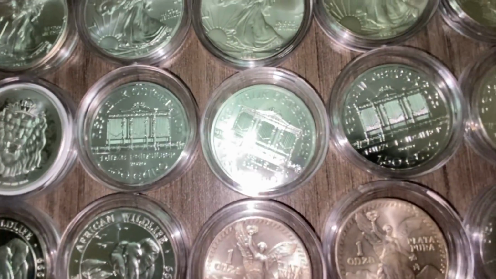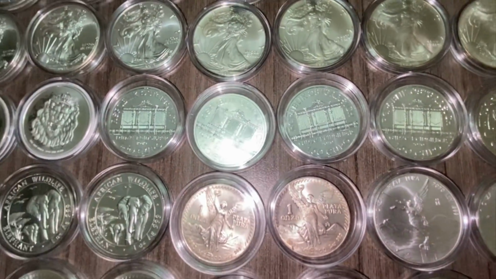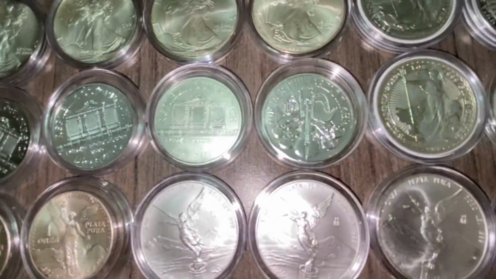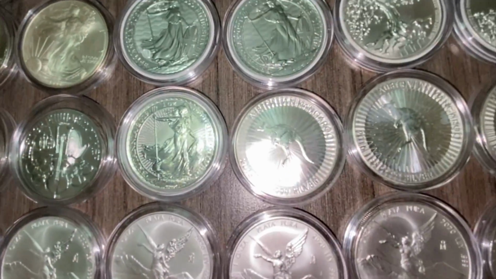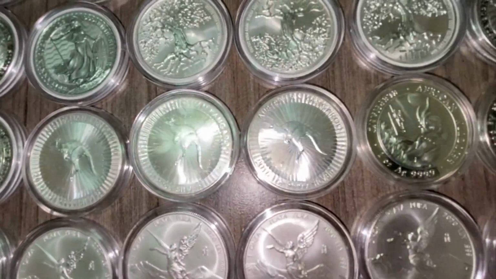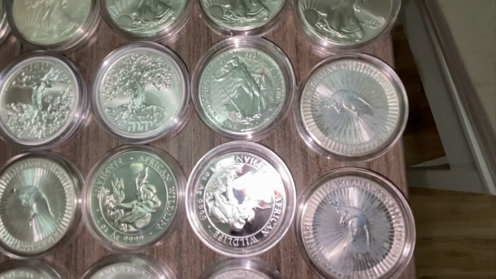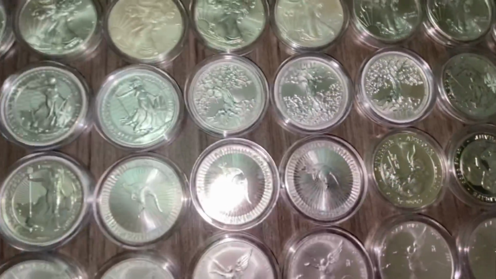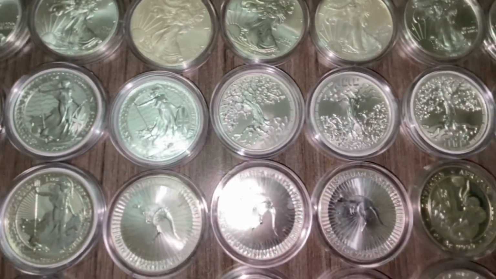Here right here is our Philharmonics. Here, let me see. So we have our Philharmonics right here, and I believe we only have five of these, or actually five coins of these, and yeah, we actually do. And then we have our Britannias, we have different years. We have the 2019, and then we have our Kangaroos, more Somalis, and then our Kangaroos. It's called Tree of Life. SD Bullion sells these coins. Picked up a couple. They're pretty cool.